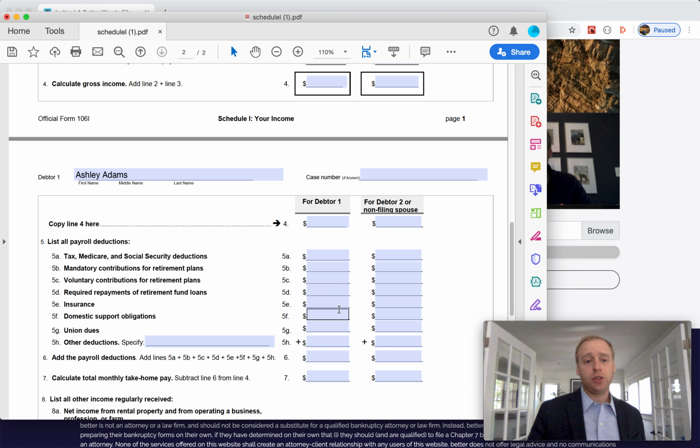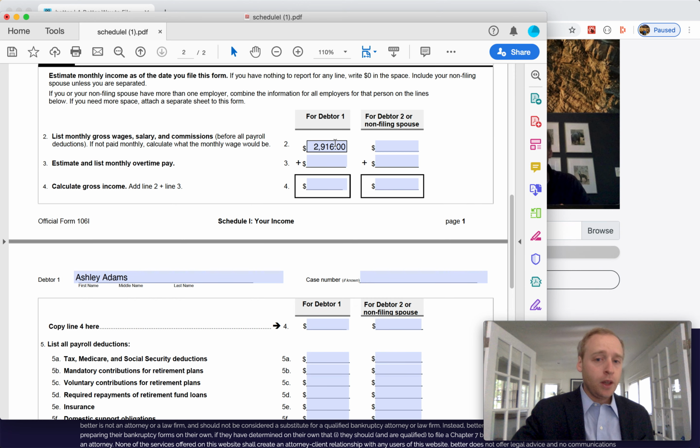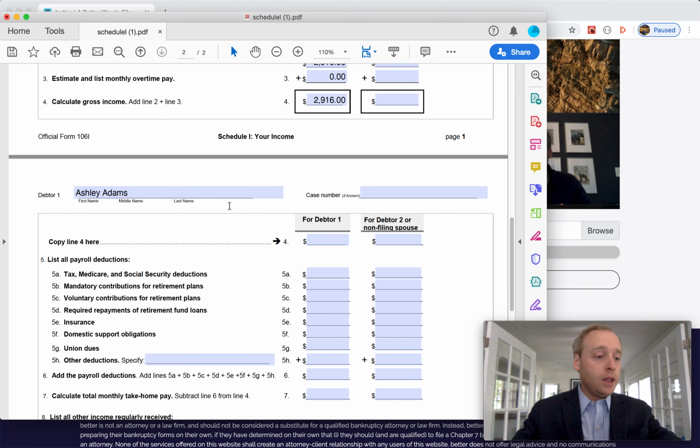So make sure you grab a pay stub and see exactly how these break down, because you need to include those. So $29,160 was her monthly gross wages. Her overtime pay was $0. So her gross income was $29,160. Copy line 4 here, so she just, again, copied over $29,160.